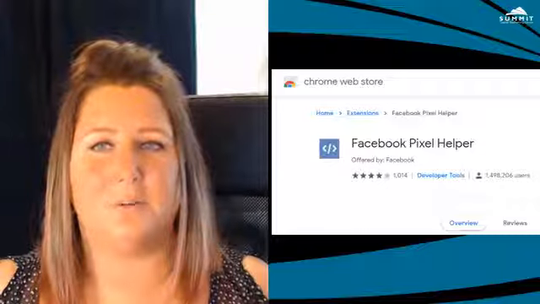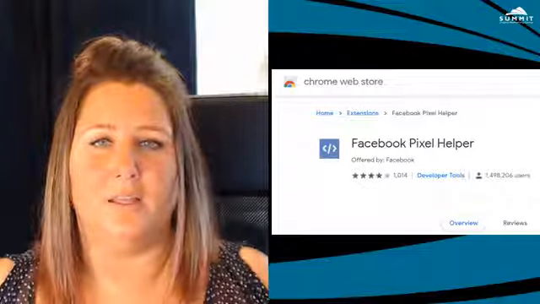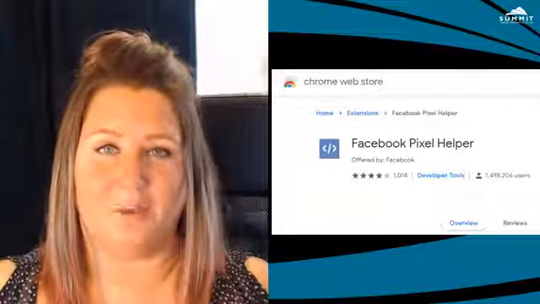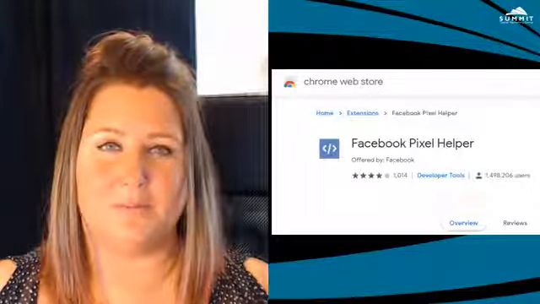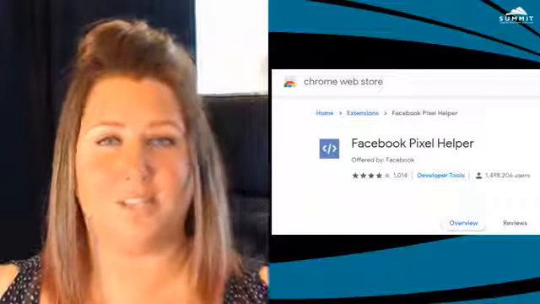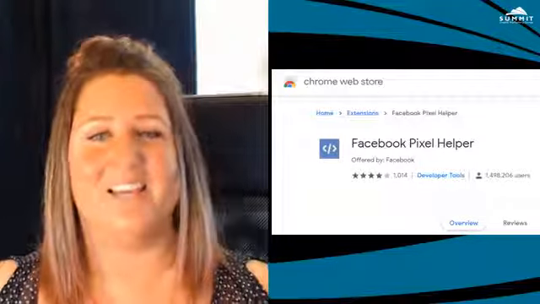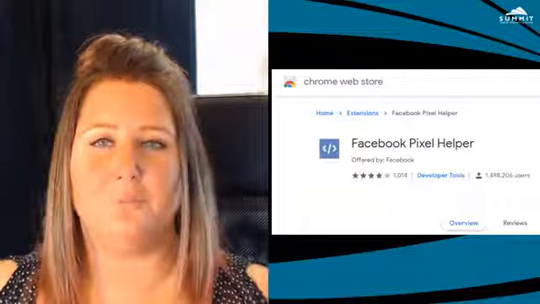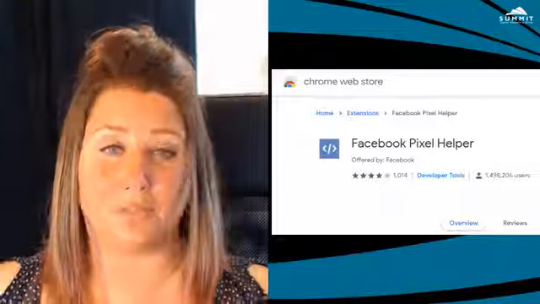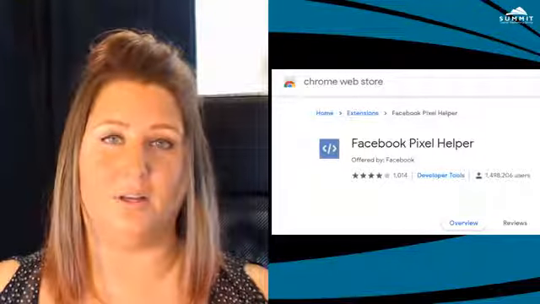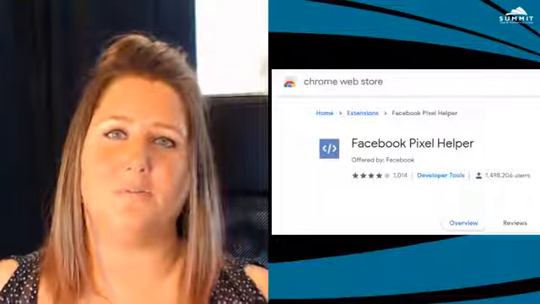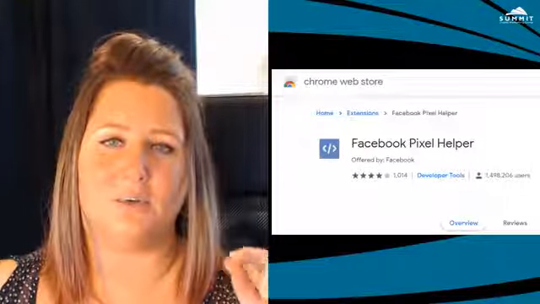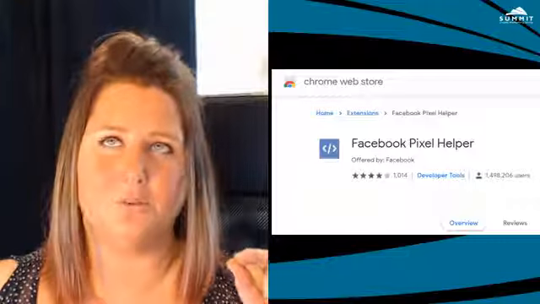And that can be troublesome because now they have access to market to the people that have connected with you or visited your website, but you don't necessarily have that access if that person doesn't continue to be your marketer or advertiser. So you want to be sure that you have your own code. They can have their code and your code on there, but you want the Facebook pixel on your website to be one that you own.